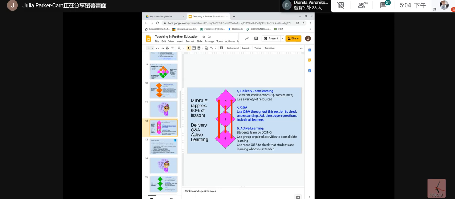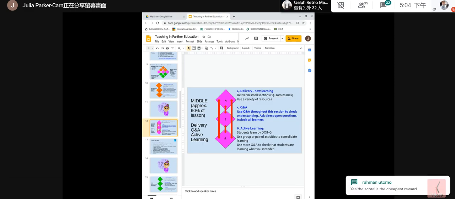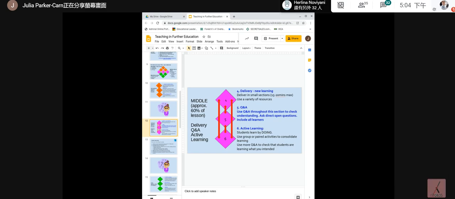That's wonderful. Okay, so everybody's got their techniques, and your techniques can be useful in working towards this style as well. Somebody says the score is the cheapest reward. Yes, everybody likes to win, don't they? That's good. Sometimes this is not a complete change of direction. It's simply making the skills and the familiarity that your learners already have and gently moving them in a slightly different direction. So that's really good.